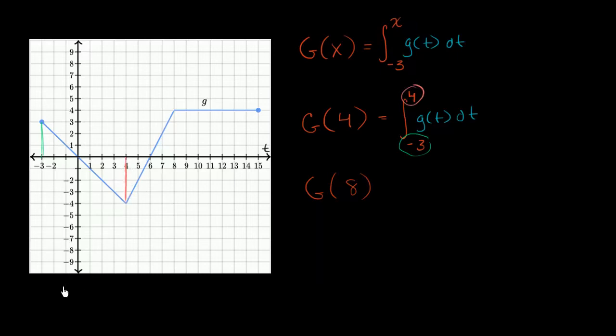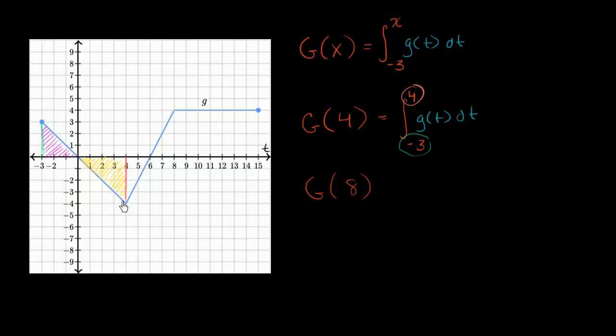So one way to think about this is that this is going to be the area above the t-axis and below the graph of g. So it's going to be this area right over here that is above the t-axis and below the graph of g of t. But we're not going to add to it this area, because this area over here, I'll shade it in yellow, is going to be negative. Why is it going to be negative? Because we want the area that is above t and below g. This is the other way around. This is below the t-axis and above the graph of g.